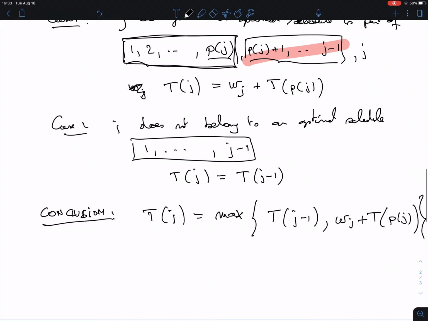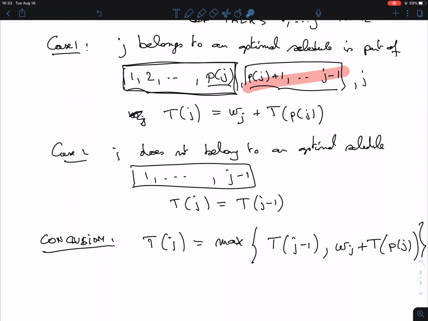Although, you see what is happening. When we divided into case 1 and case 2, we pretended that we knew whether j was in an optimal schedule or not. But in fact, we don't know. That's the whole point; we're trying to find that out. So if we don't know which of these two cases we are in, the only thing we can say is that the best value comes from either case, whichever gives me the best solution. These are two possibilities, and which of these two gives me the best, that's going to be the best. So it's either this or that. Now we can easily write down an algorithm.